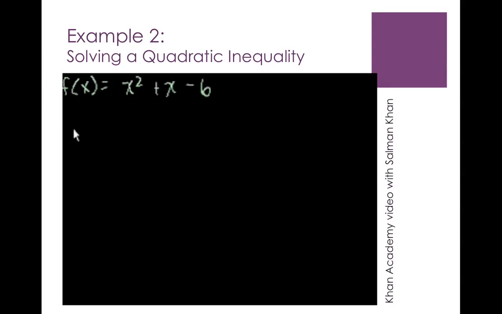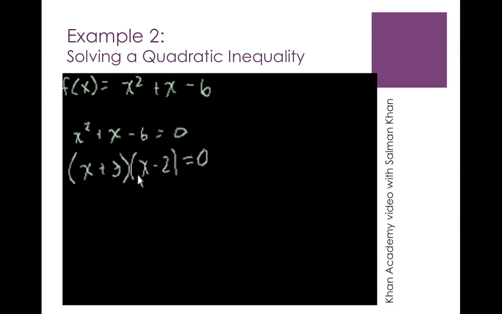Well, if we wanted to figure out where this function intersects the x-axis, or the roots of it, we learned in our factoring quadratics that we could just set f of x equal to 0, right? Because f of x equals 0 when you're intersecting the x-axis. So you would say x squared plus x minus 6 is equal to 0. And just factor this quadratic. (x plus 3) times (x minus 2) equals 0. And you would learn that the roots of this quadratic equation, of this quadratic function, are x is equal to minus 3 and x is equal to 2.